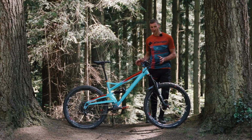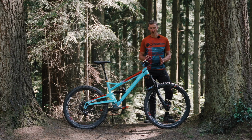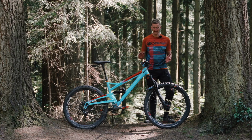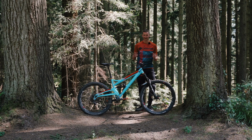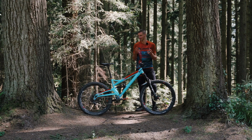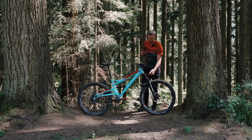Something a little bit different on this bike is the DT Swiss F 535 fork. It's 160 millimeters of possibly the most plush travel that you can get. Usually you have to choose between a spring fork or an air fork, and you can't really mix and match. However, DT Swiss have married both of those together to give the best attributes from both options you could go for.